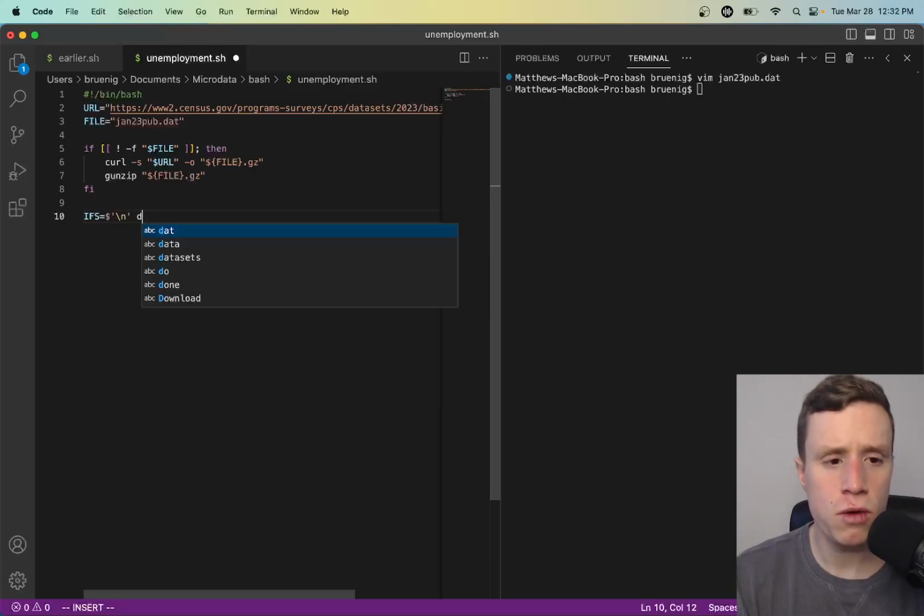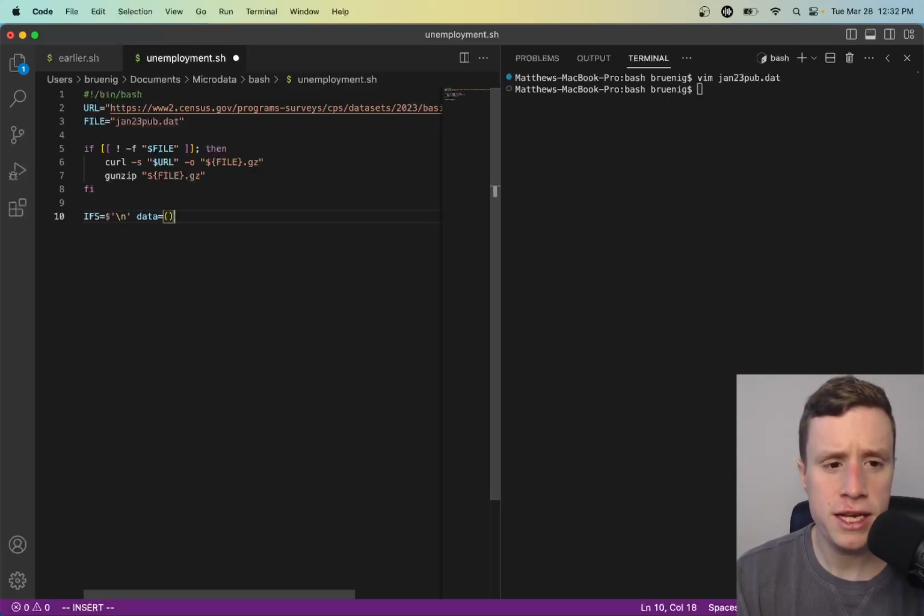Anyways, what we're going to do here is say data equals, okay, and then these little parentheses indicate an array, right? So you could do item 1, item 2, item 3, and this would be data 0, data 1, data 2. But we want to use the file for it. Now, one way to use the file would just be to use cat, which is concatenate, but that kind of breaks the fun here because I don't want to use external things.